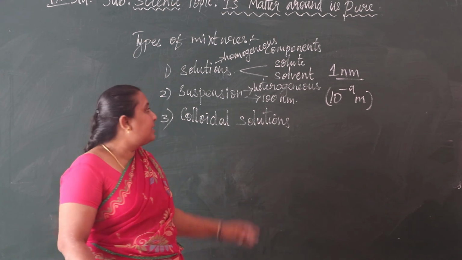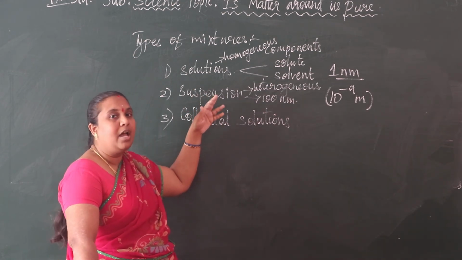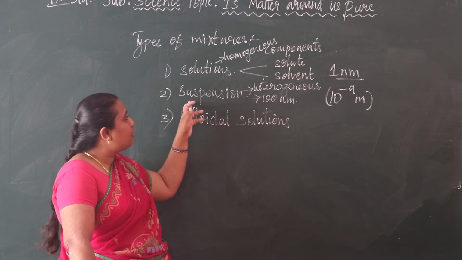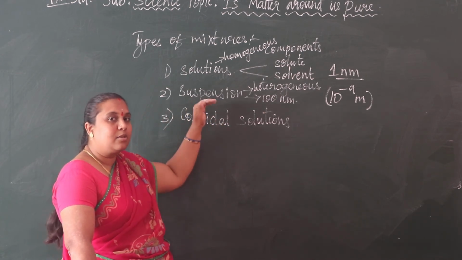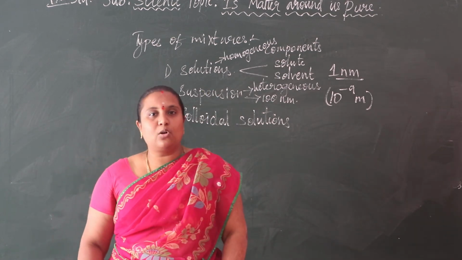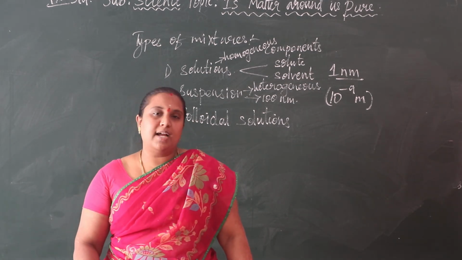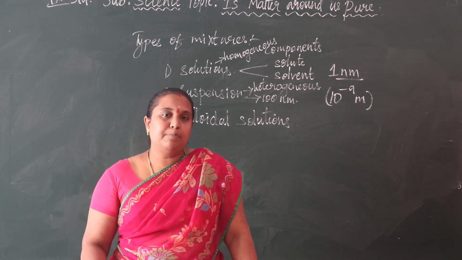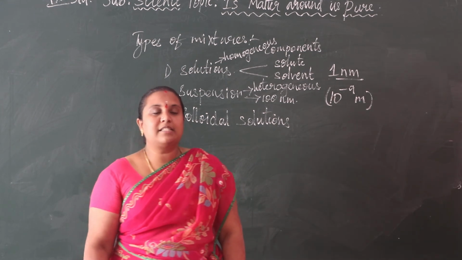So here, see, there is a solution. Some show the true solution, and some show the particles of suspensions, the properties of suspensions. Both of these combined give us the colloids, that we can say is a colloidal solution. So, the properties of colloids. A colloid is also a type of heterogeneous mixture.